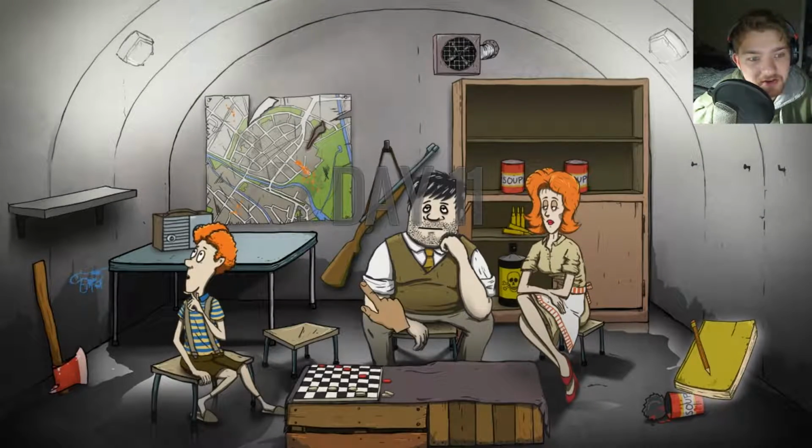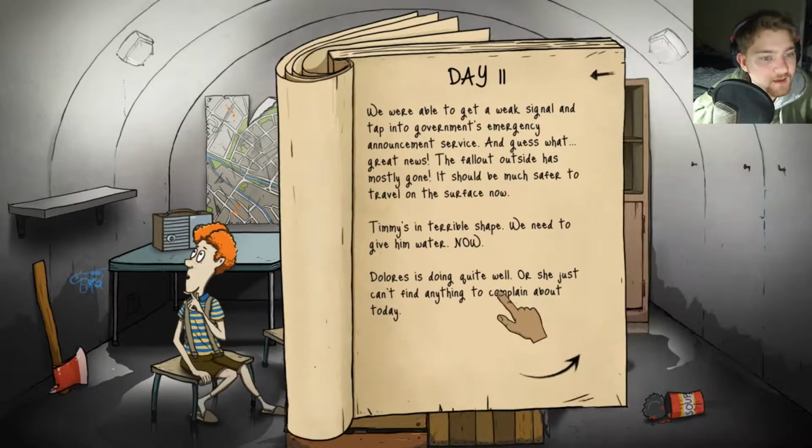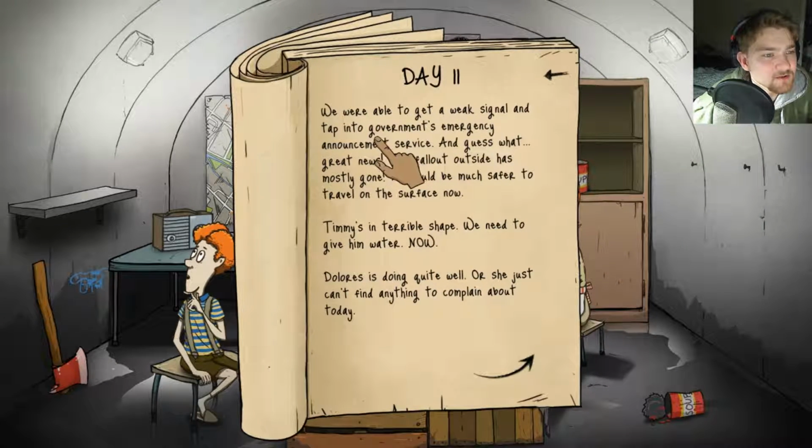Let's just send Timmy out there, you know, what could go wrong? We're able to get a weak signal and tap into the government's emergency announcement service. And guess what? Great news. The fallout outside has mostly gone. It should be much safer to travel on the surface now.